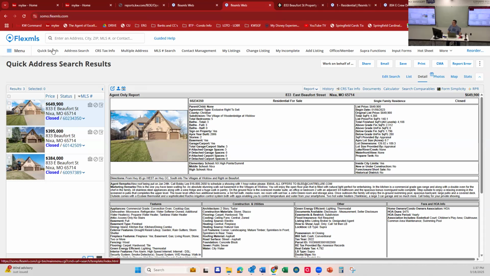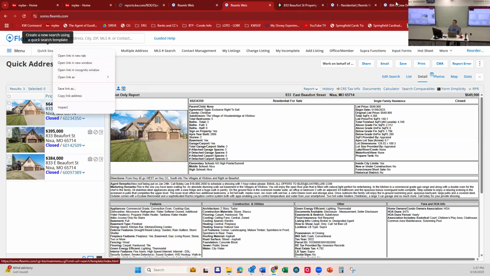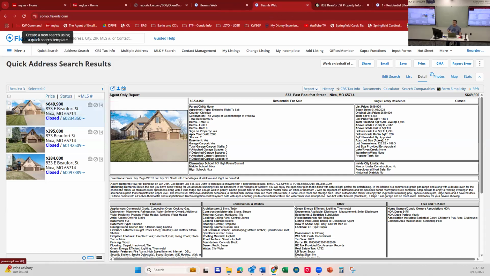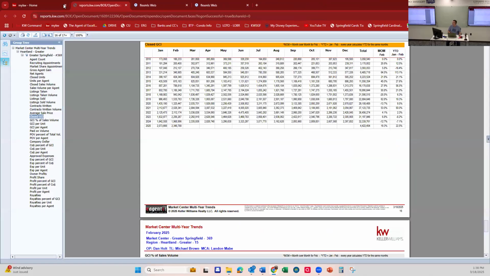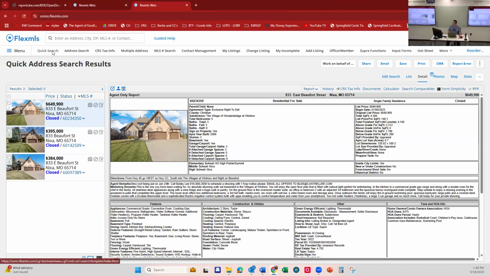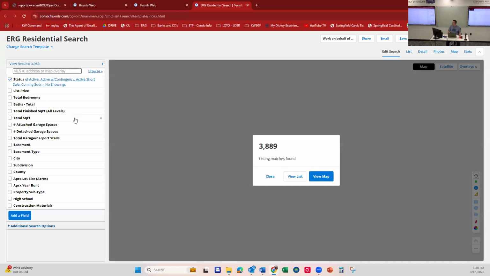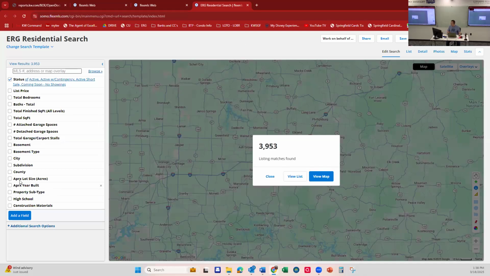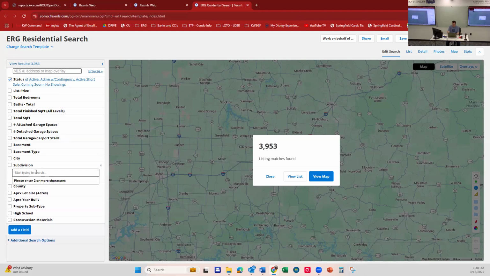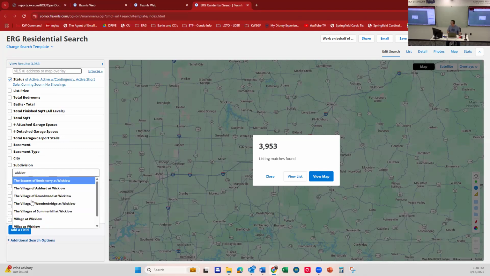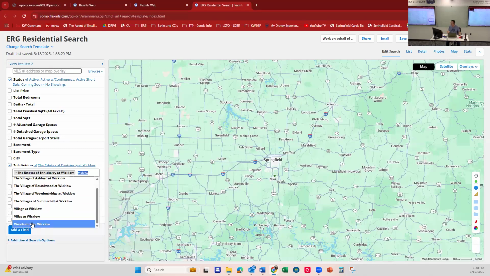They're in Wicklow. So the first thing I'm gonna do, and if you right click on any of these, you'll notice by the end of this, I'm gonna have so many tabs open up here. And I have a whole other screen full of tabs over here too. So we're gonna clear out everything we can, get rid of RPR. My first thing, I'm gonna right click, I'm searching the neighborhood. I wanna see what sold around them no matter what. So subdivision, again, you may not have that. All the Wicklows. And I know there's some that are $1 million houses now, some that aren't.